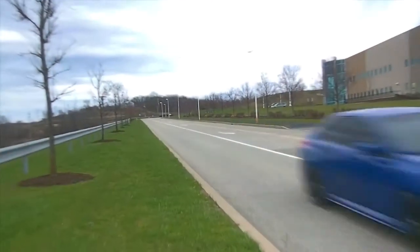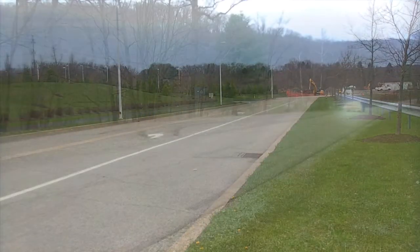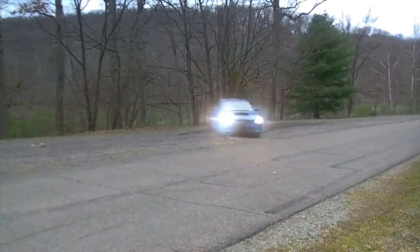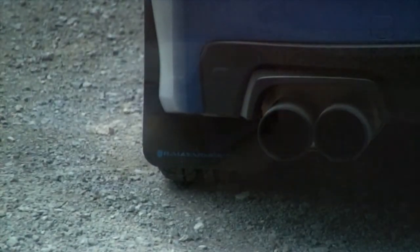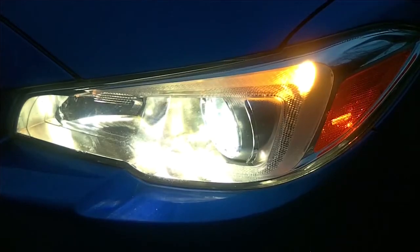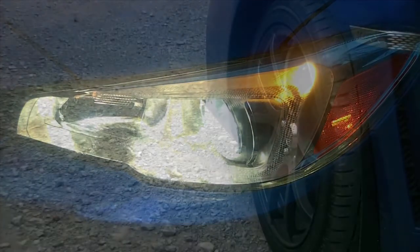Is that over 300 horsepower accurate, or is that what you just tell the boys down at the drag strip? It's actually 300 horsepower. I like the color. It's a good all-year-round car — it'll go in 9 inches of snow no problem if you have good tires on it.